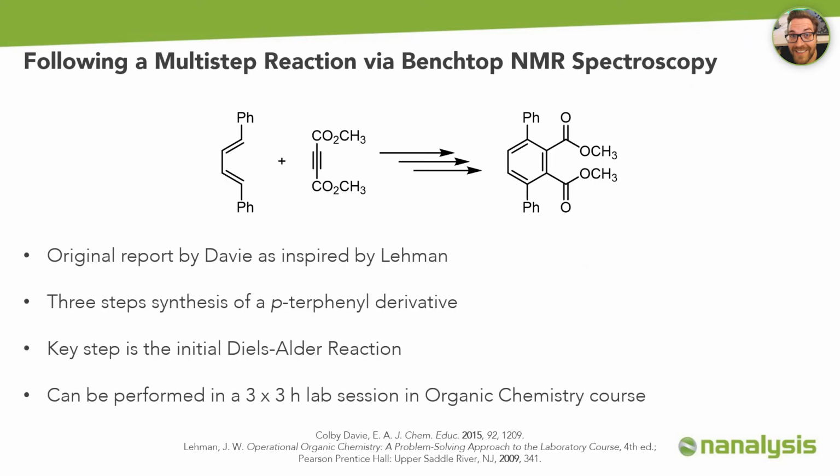Now I would like to present a proton NMR sample experiment to you, which can directly be adopted for your organic undergrad lab course. The procedure is based on an article from the Journal of Chemical Education and features a three-step synthesis of a para-terphenyl derivative, including the renowned Diels-Alder reaction. Remarkably, the experiments can be performed within 2 to 3 quick lab sessions, including the acquisition of a 1D proton NMR spectrum for each step.